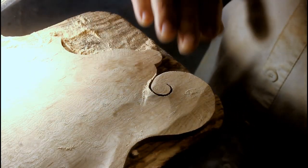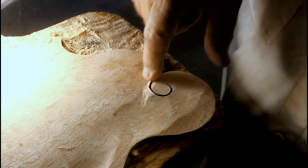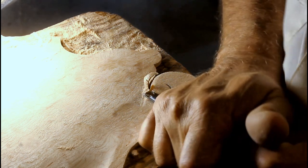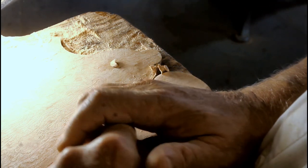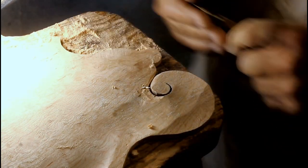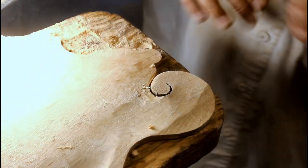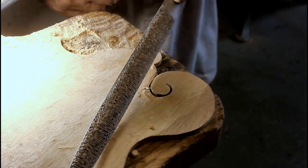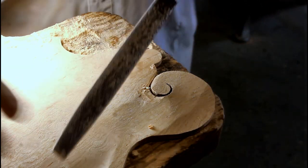Now, having done that with the sander, it's not really all that level, but it's a lot closer than it was. When you use the sander, you kind of get a little part right there that needs to come out. So I'm going to take that out so that's not in the way. And then I'm going to check the thickness of the top, back right in here, and it's pretty good. And then we want to more or less lay a straight edge right along this line here and make sure that we don't have a rock like that right there. And if I do, I'm just going to take a rasp and cut it down.